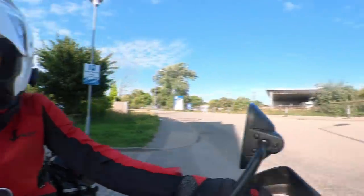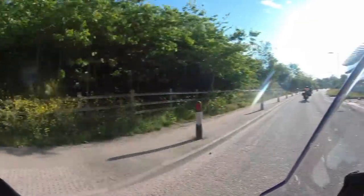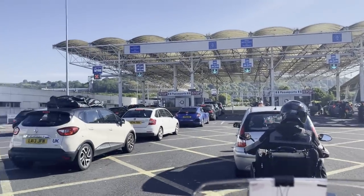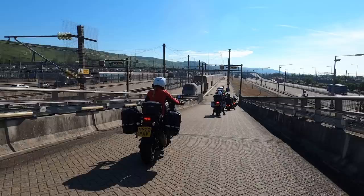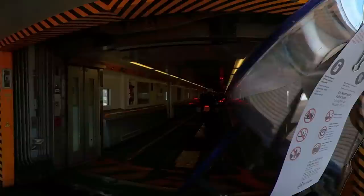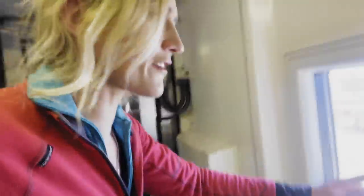Now, the EuroTunnel is a train that goes from the UK to France under the water, and no, you can't see the fish. Whatever vehicle you're in, and then you sit here. So we're going to be here standing around with the bikes for about half an hour. This is where you would see the fish, if there were fish, but obviously it's a tunnel, there are no fish. If there were fish, we'd be drowning. France, here we come.